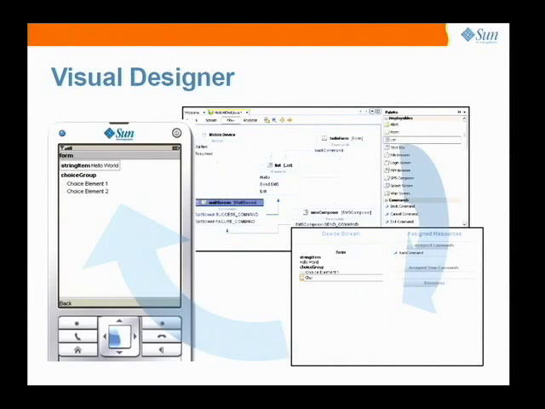So I'm moving to the next slide, and the first thing I'd like to show is the visual designer. The visual designer in Mobility Pack is targeted at the standard MIDP API, which is LCDUI. It supports flow and screen design, as you can see on the right top side of the slide.